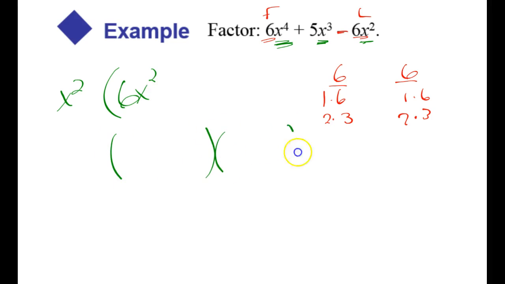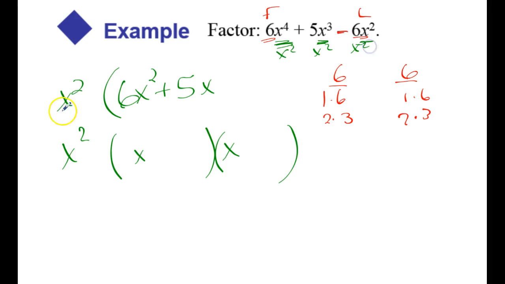That'll help me a little bit, because then I could just go something x, and I don't have to worry about getting that x to the 4th, although I could deal with that, but I don't want to mess with it. So let's pull out an x squared first. So if I divide each term by x squared, here's what's, don't throw this x squared term away. So minus 6. So I'm still looking for factors of 6 and 6 that differ by 5, though.